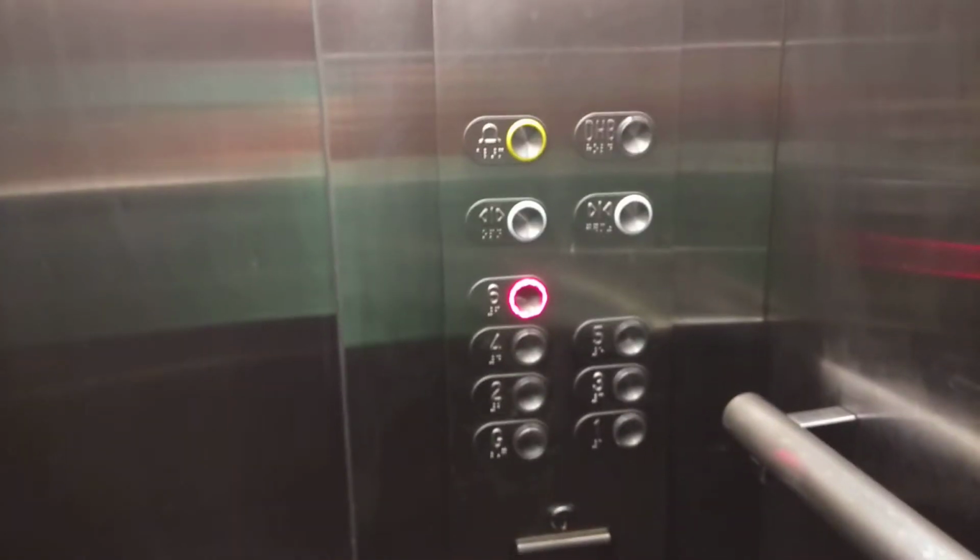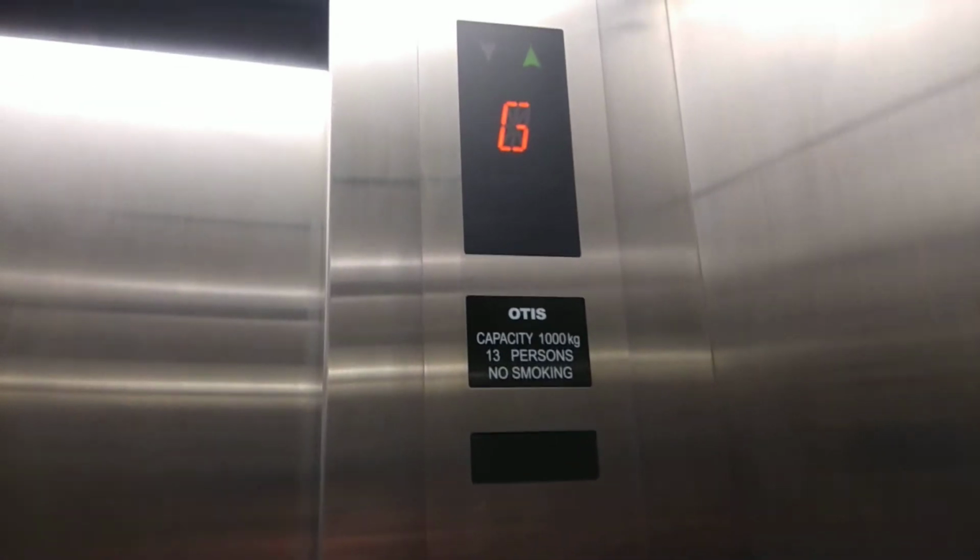And now let's take a ride on the other one. I'm going to take a look at the lights here. And this lift is different. This lift is a new Gen2. So go to 6. Ooh, yeah, this is a brand new OTIS Gen2, which was installed to modernize the lift. So yeah, this is a new lift.